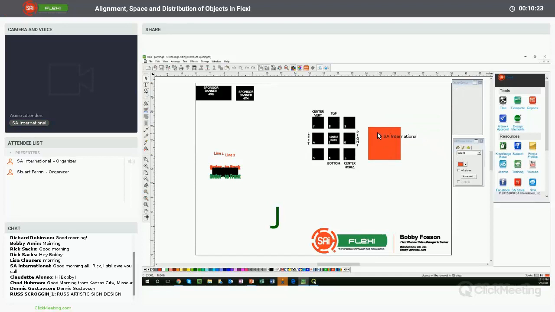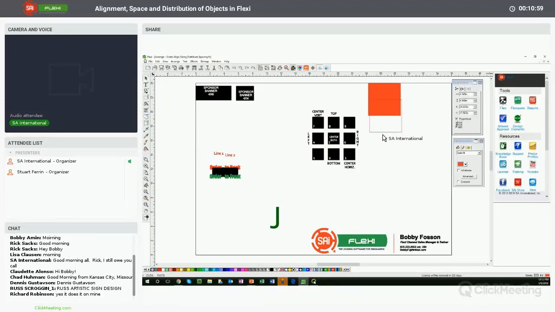So what you can do is still use the shortcut keys, the Control and the Shift, but instead of using the number pad on your keyboard, you have to hit your number keys up above the regular letters on your keyboard, and it should bring it up to the top. I am not sure if that is a bug in the software. I would like to think that it is not, but I would like to hear from you if you happen to run across this same problem. If it is, then it's something that I need to get engineering to look into. But this is also a fairly new keyboard. I'm wondering if it's maybe a driver issue or something along those lines. So just keep that in mind.